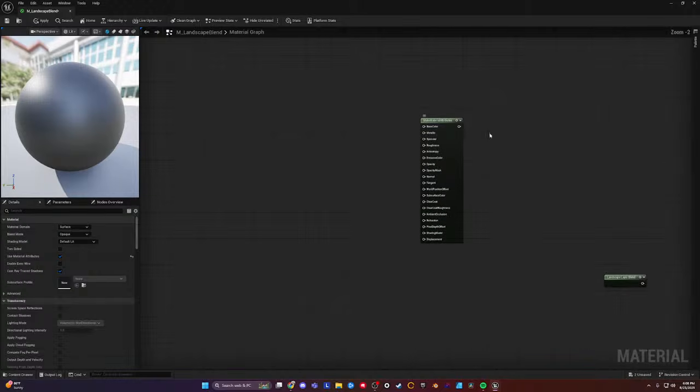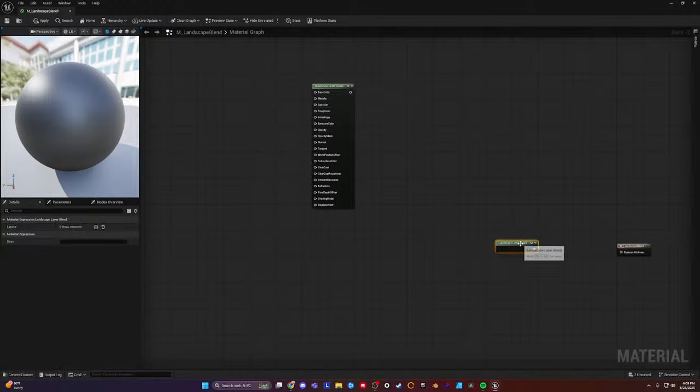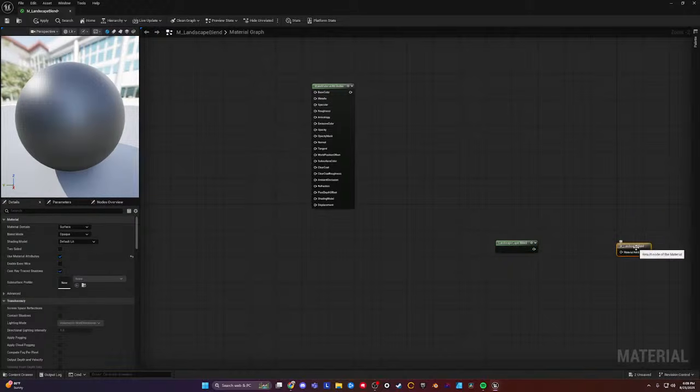The make material attributes is where you plug in all the textures that you get from Fab, and from there it goes into your landscape layer blend. Your landscape layer blend is basically cataloging each of your textures so your landscape can then use it. This will all make sense towards the end, but that is the flow of how this is going to go.